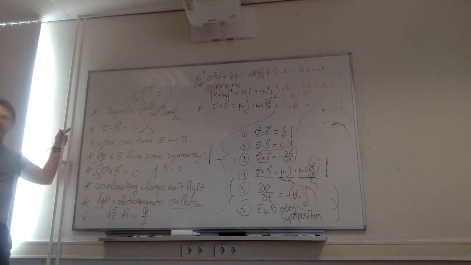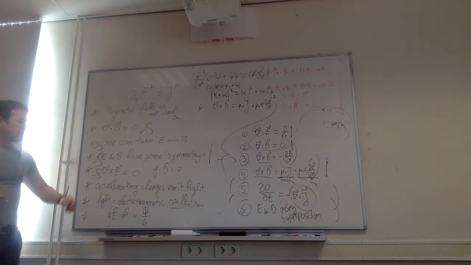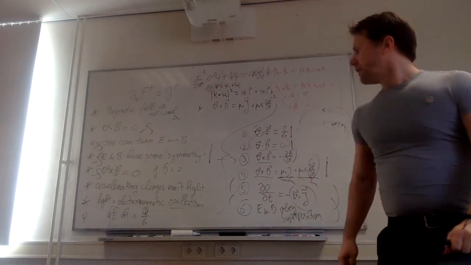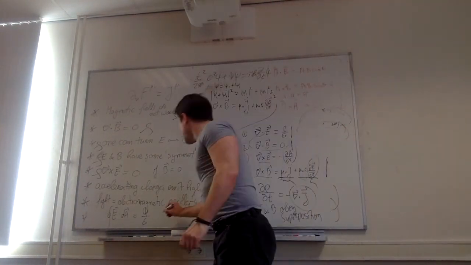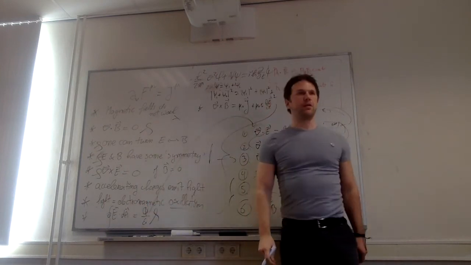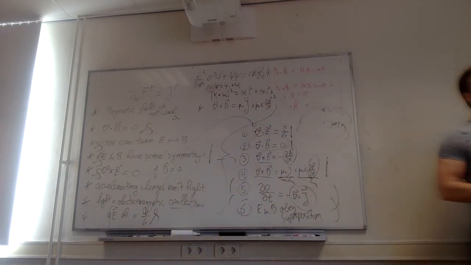Accelerating charges emit light. We didn't say anything about this here and now, but we will see this later on in our course. Light as electromagnetic oscillation, we will also look into that. And then finally this one we have covered, because this is just a rewrite of the first Maxwell equation. So I think we've covered almost everything.